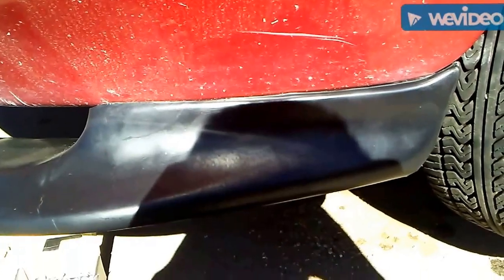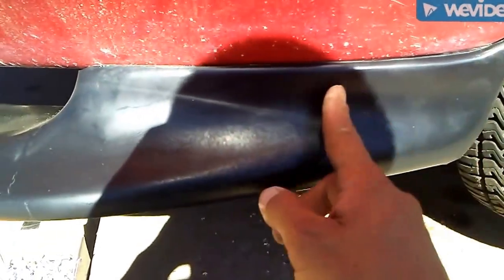This comes already kind of pre-drilled. It's got some holes in it. It's kind of ready to go. So there it is. Check it out. We got about 3 screws in there.